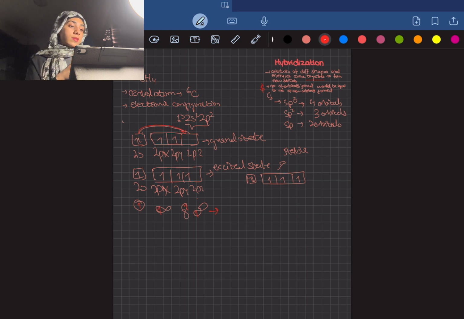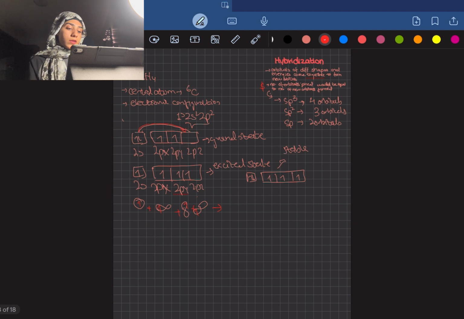Now the next thing I need to do is combine them together. So this is what the first point was about: the orbitals of different energies come together to make new shapes. Over here, how is it different energies? Well, 2px, 2py, and 2pz are degenerate orbitals. They are already at the same energy level, but we're also combining 2s over here. So that's why we say it's different energy. So we're combining them together to put them at the same energies, and also combining them to make one shape over here. So now the new shape would actually be something like this.